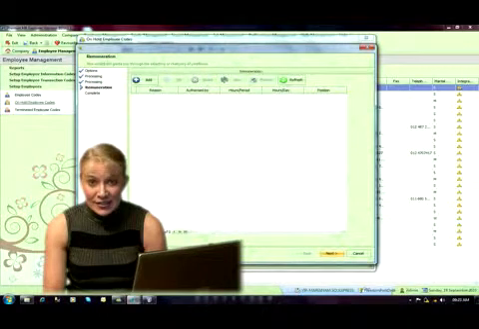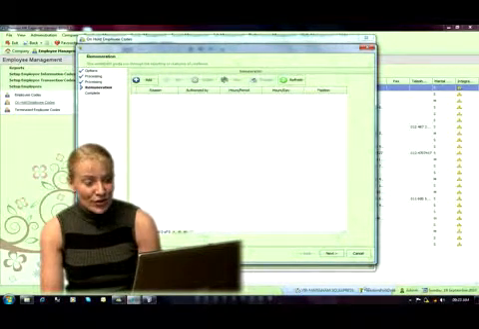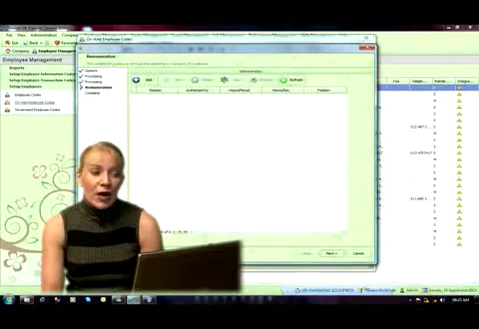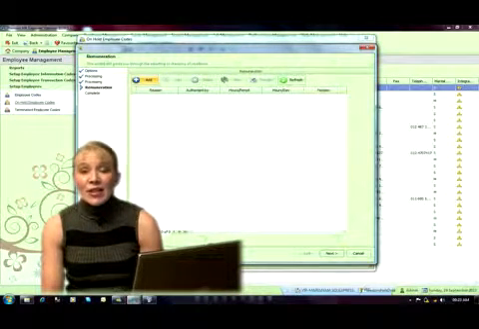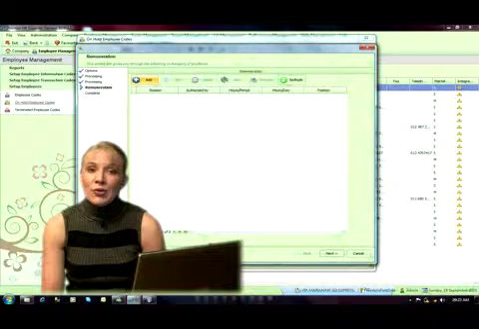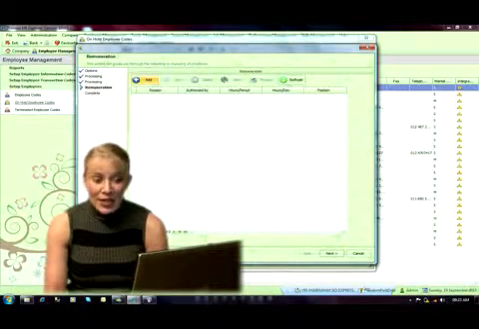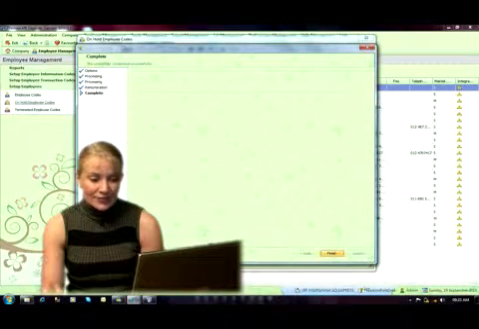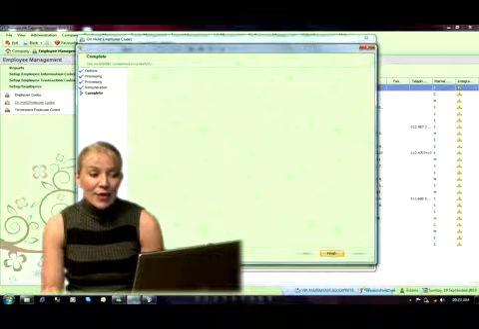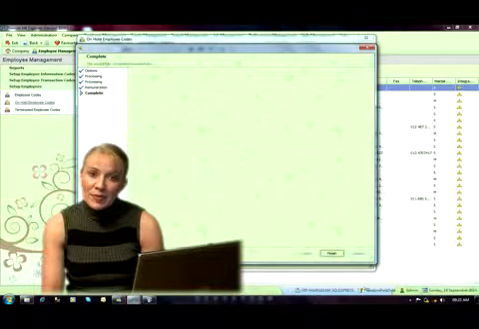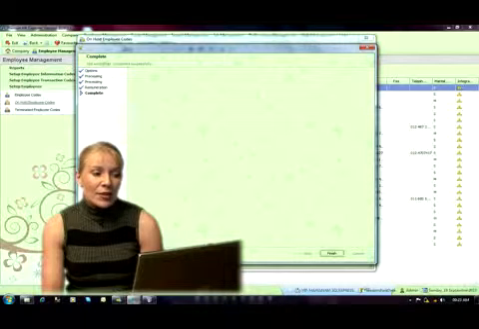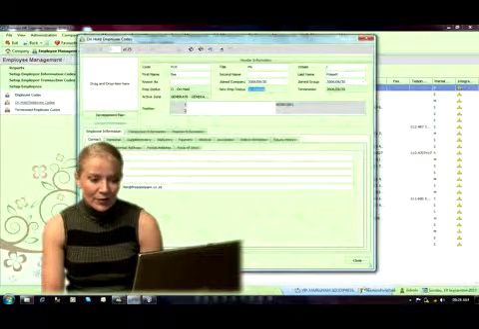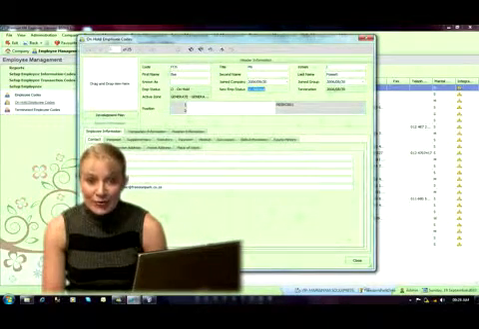The next screen in the wizard that will open up is the remuneration transaction screen. If I want to enter the person's salary in the Premier HR system, this is the screen where I will add this transaction. But in a lot of cases, this type of information can also integrate from your Premier payroll system. Therefore, this screen is not mandatory and I can just click on next. You will see now that I am in the final step of my position wizard. You will see that I'm in the complete screen, and the only thing that I can select here is my finish button. Right, now I'm back on the employee information screen.